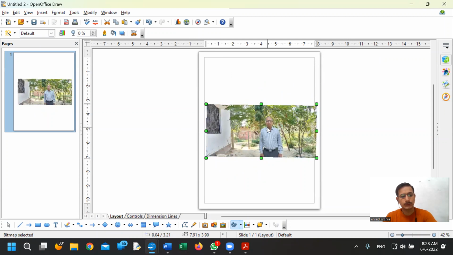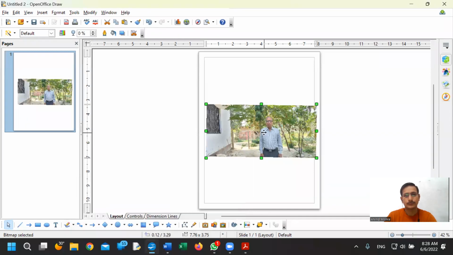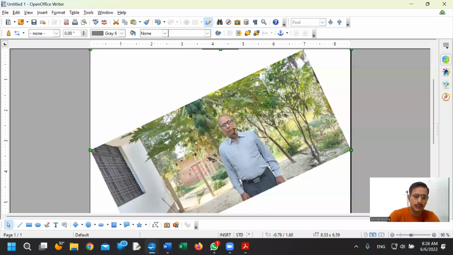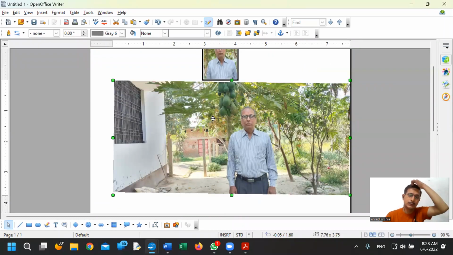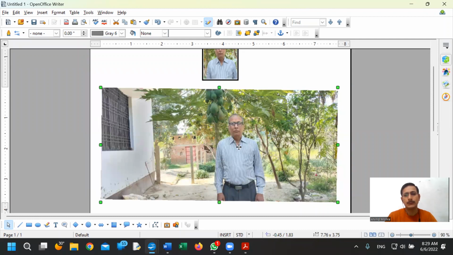And after that, just copy this image and paste it in your Writer. Delete and just paste it here. So in this way, you can rotate any picture in Drawing and then paste it in your Writer. Clear? Got my point, what I want to say?